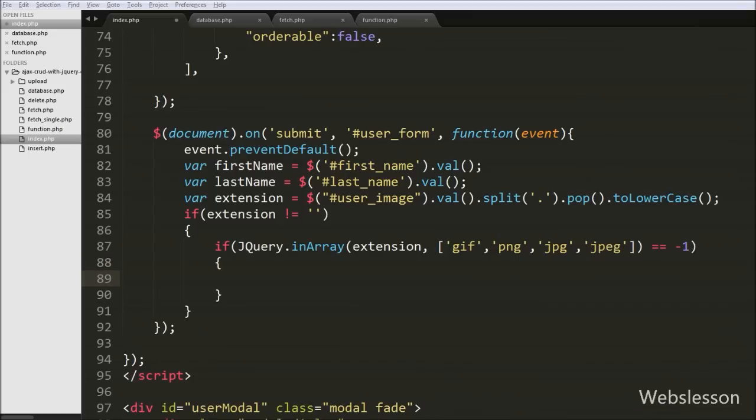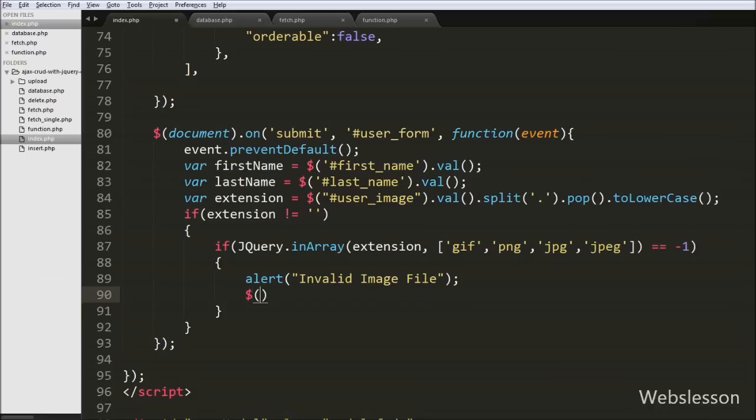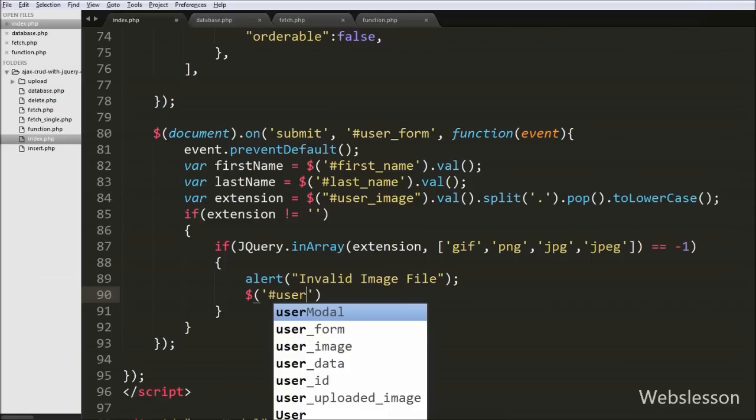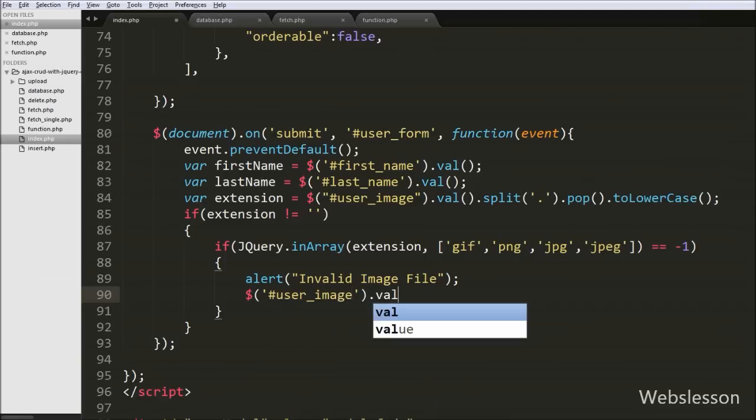If the selected file extension does not match the allowed extensions, then it will execute the if block of code, and under this we write an alert message like "Invalid image file". After this we want to remove the selected file from the file tag, so we write $ with the file tag id user_image, .val method with blank value.